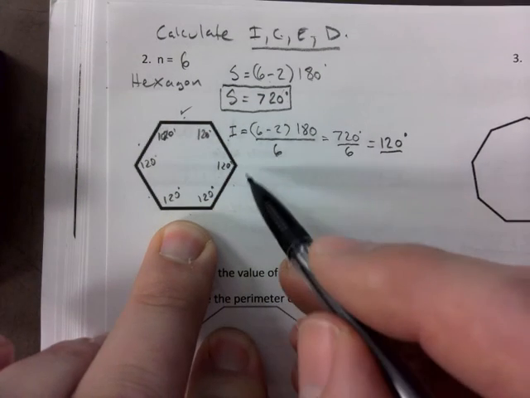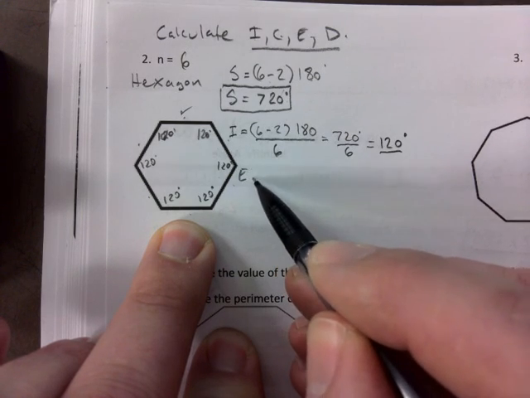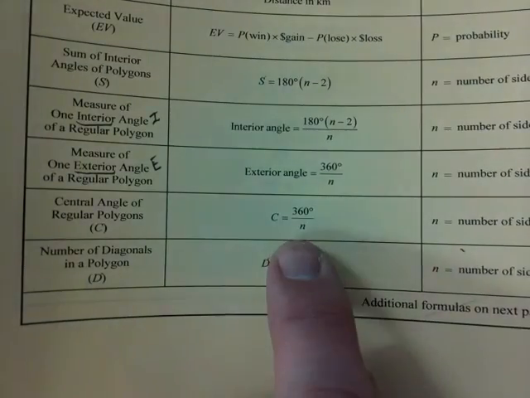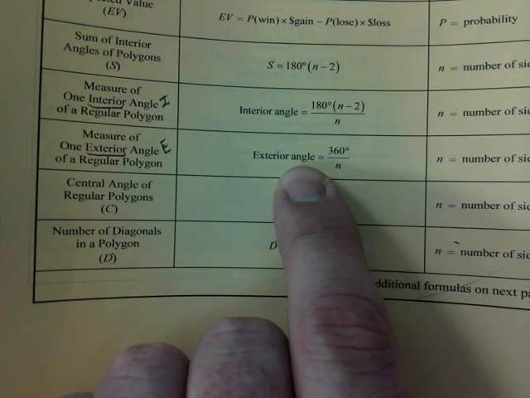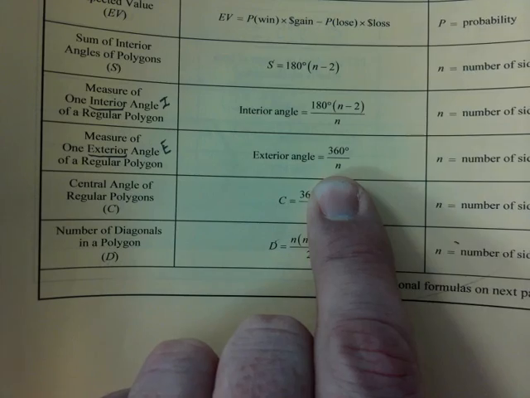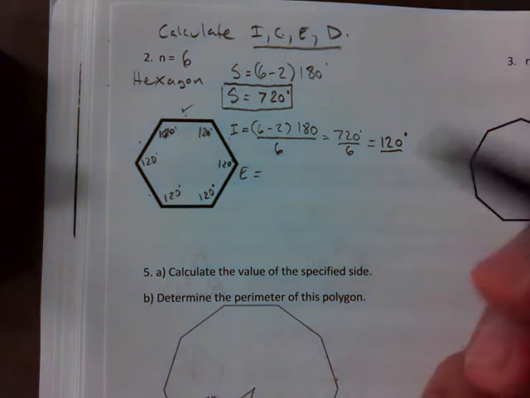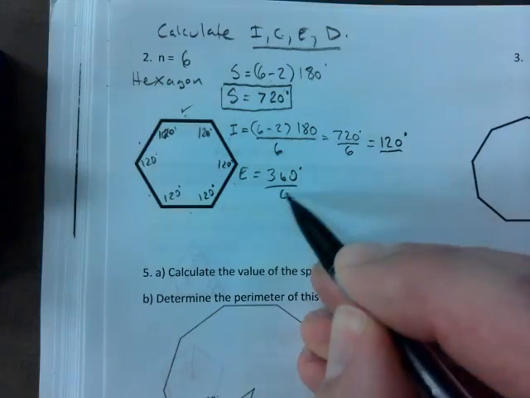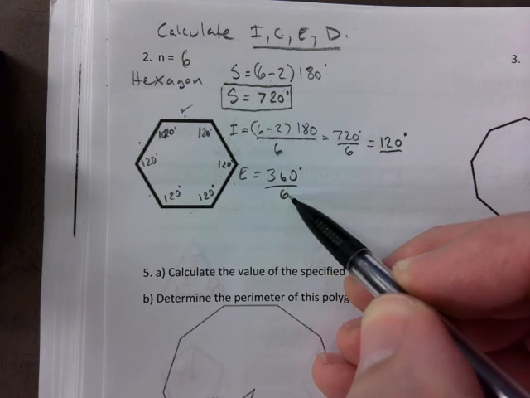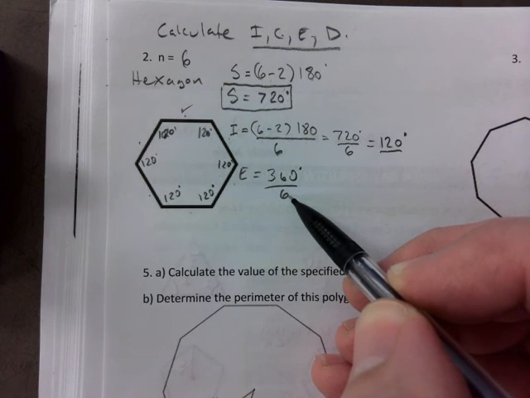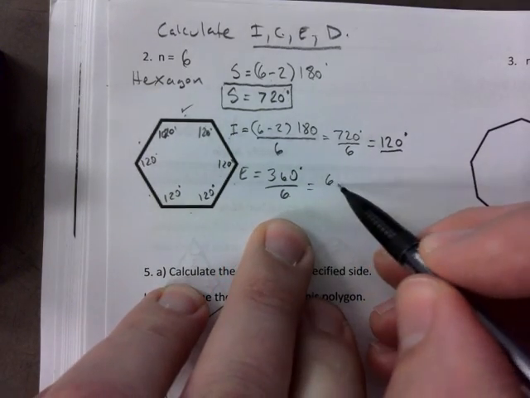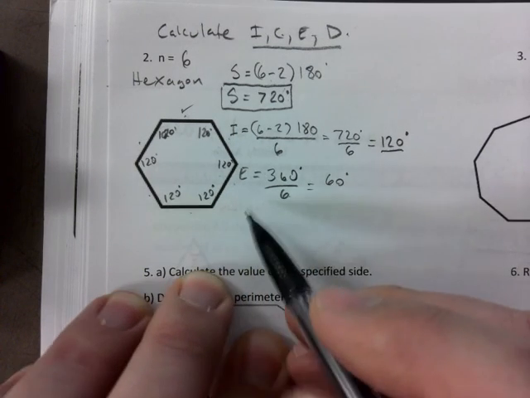So there we go. Let's find the exterior angle. Look at your formula. It's like, I have no idea how to do this, Mr. Dirksen. Well, today's your lucky day. You find the exterior angle on your formula sheet and you know you need to take 360 degrees and divide it by n. What in the world is n? Number of sides, okay? So 360 divided by 6. If this had been a nonagon, this would be divided by 9. Decagon, divided by 10. 45-sided polygon, you would divide it by 45, right? It's not that crazy, right? So there's your 60 degrees.